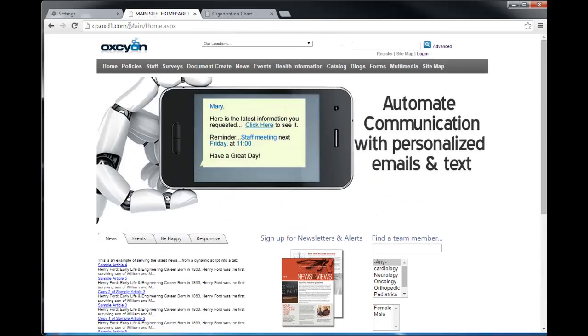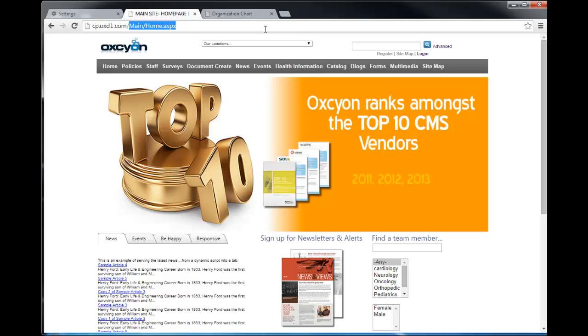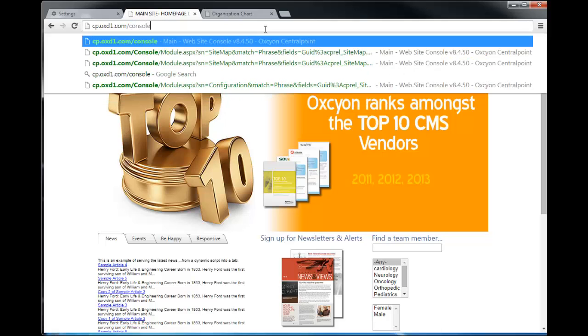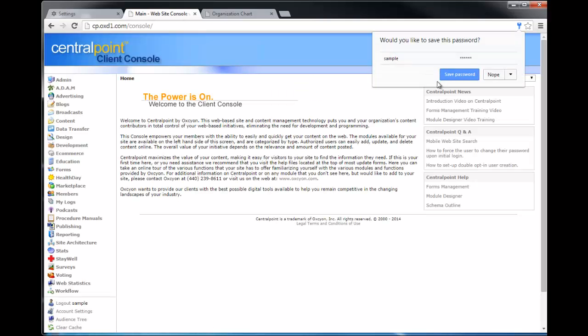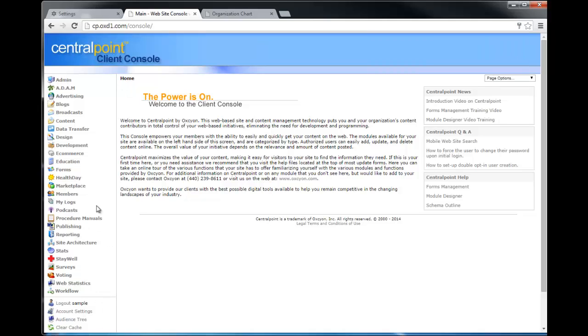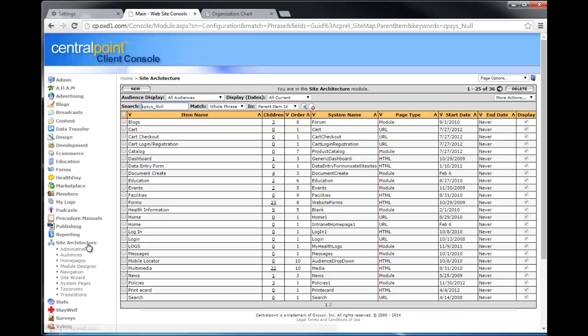Now, if you're unfamiliar with the console, it will be the address of either the development site we're working on or your live site, and we're going to go to /console. Here you'll log in using the username and credentials that you have to access the Centralpoint technology, and when you log in you'll see all of our tools here on the left. Now don't be alarmed. Navigation is found under Site Architecture. You might want to write that down. That's important in the future. Site architecture governs a lot of different things, the microsites, the navigational structure. And under site architecture, we're going to click on navigation.